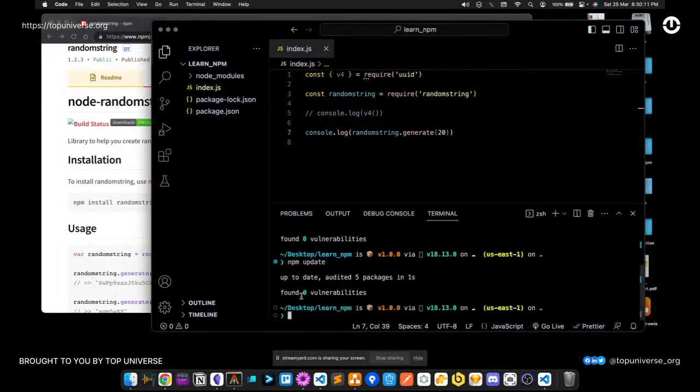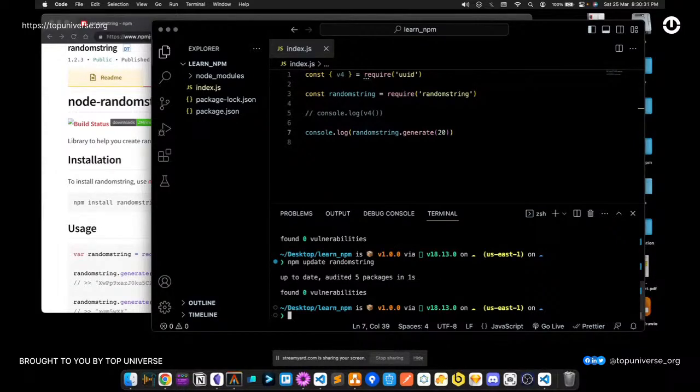Of course, our packages are currently up to date, so nothing was updated. Okay, and of course, you can also update a specific package, for example random string. So you can either choose to update a specific package or update every single package by just running npm update.